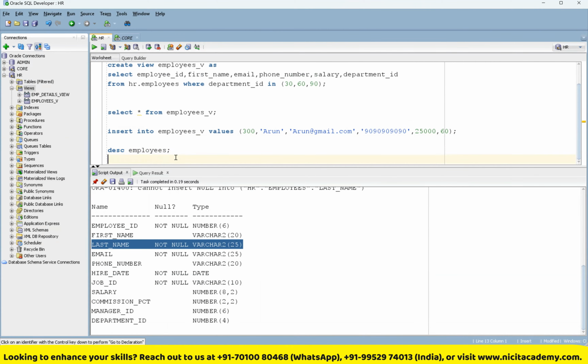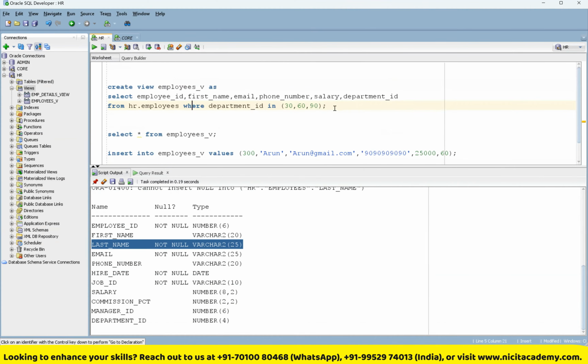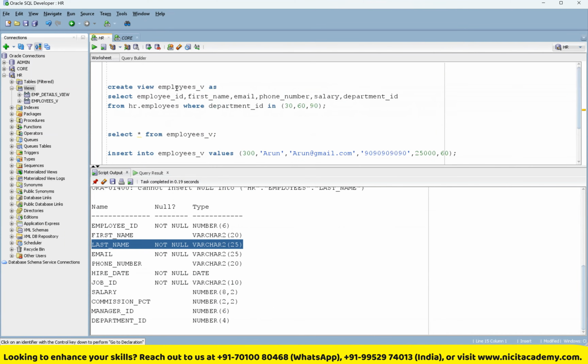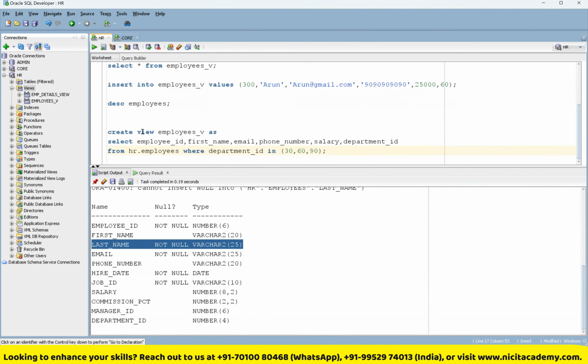So what I'm going to do, can I refresh this view? Yes, same definition. Can I refresh? Yes. So you can drop the view and create a view, or you can go for create or replace. So what is the meaning of replace? Create or replace view name. If I'm going to use create, it is like an object only. If already view is available, it cannot be created one more time. But replace keyword, whatever the view is already available, it will replace with the new view definition.